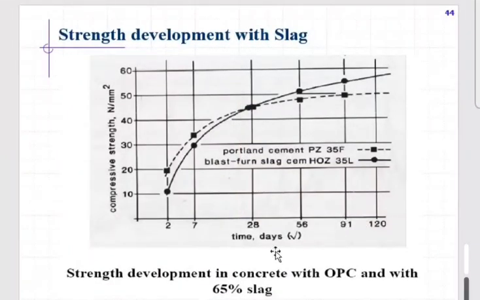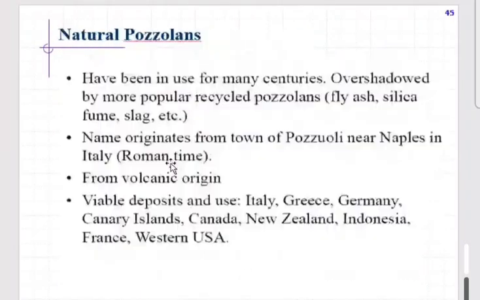Just revision was. So coming back to this, slag strength development rate is lesser, even far slower than the fly ash actually. So if you see at early ages it has very low strength, but later on at the age of 128 days or 300 days it is having a far higher strength than the ordinary Portland cement. So this is the characteristics you need to remember for the supplementary cementitious materials.